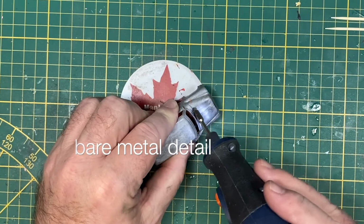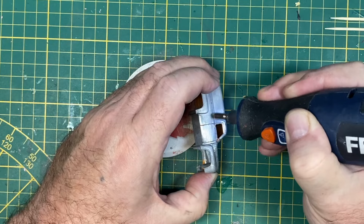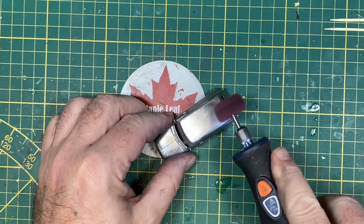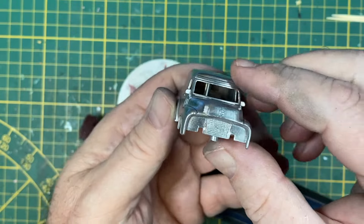The last bare metal detail work of the year involves a going over with this tightly wound wire and an abrasive brush attachment on my rotary tool. Looking good.